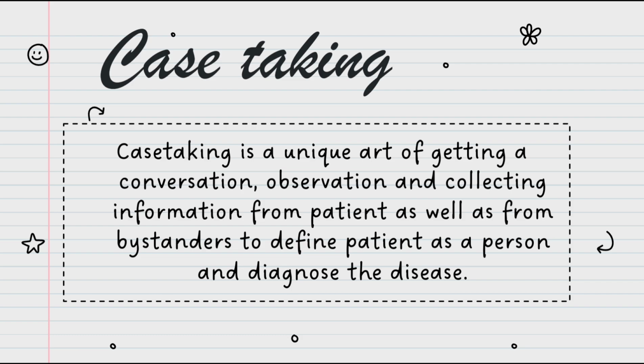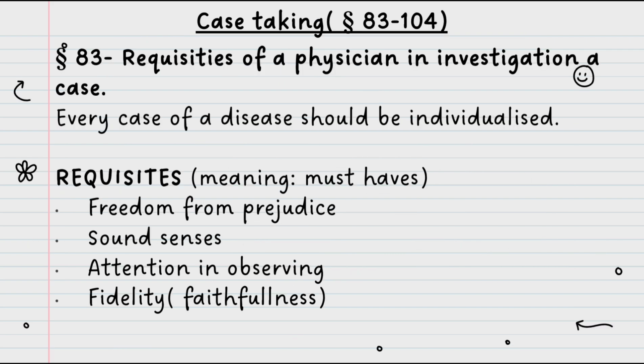A well taken case is half cured, so said by Elizabeth Wright. So let's study what is case taking. Case taking is a unique art of having a conversation, observation and collecting information from the patient as well as from the bystanders to define the patient as a person and diagnose the disease. This definition is easy, isn't it? Conversation, observation and collecting information, that will be really fun to study too. So I suggest you learn this by heart and see for yourself by fetching more marks. So that's all. Now let's move to case taking, Aphorism 83 to 104.